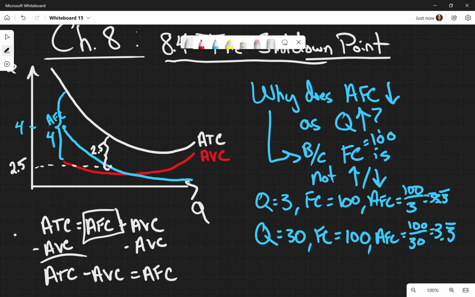So whatever the distance is between, and let's just make that clear that I meant the distance between these two, whatever the distance is between these two, that is the average fixed cost of whatever that is, right? This is 1, 2, 3, 4, 5. So that's the average fixed cost of that 5th unit, the difference between the average total and the average variable cost. So that's why the average variable cost essentially gets closer and closer and closer to the average total cost as we go from left to right on the graph.